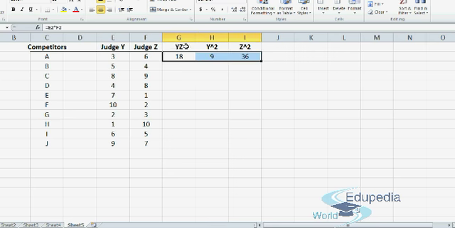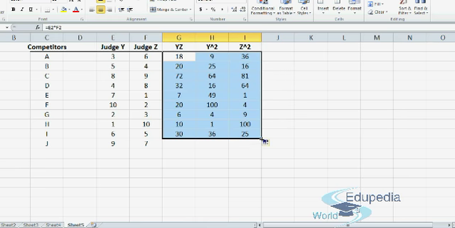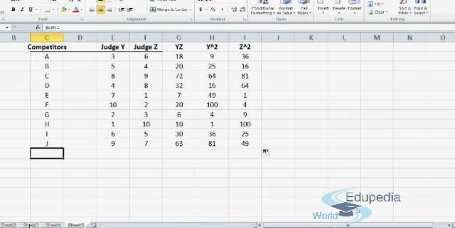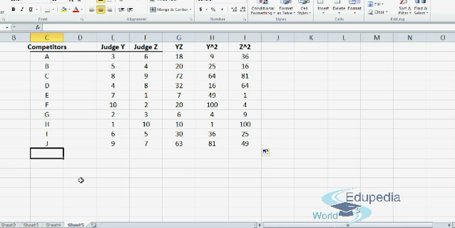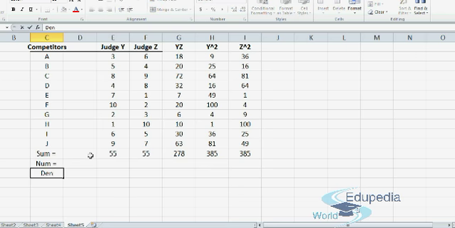Okay, and then we need to take the sum of these, which is exactly the same. So let's take the sums here. I have the sums here now, and then as usual let's find the numerator first and then the denominator of y and the denominator of z.